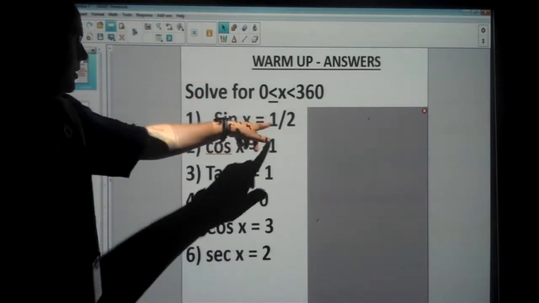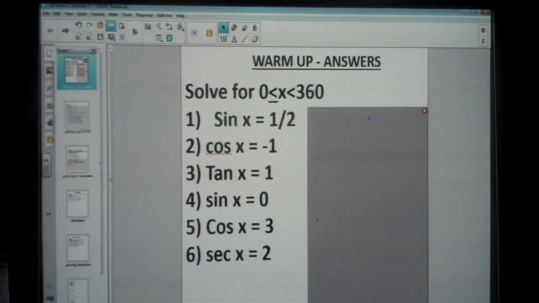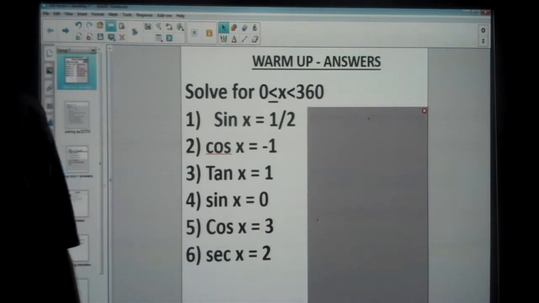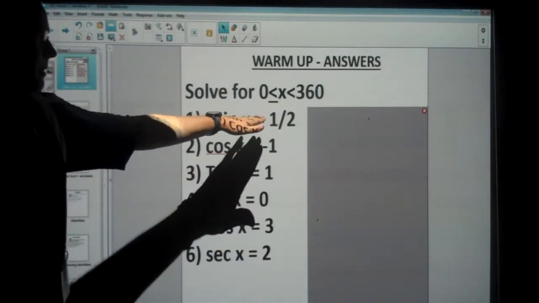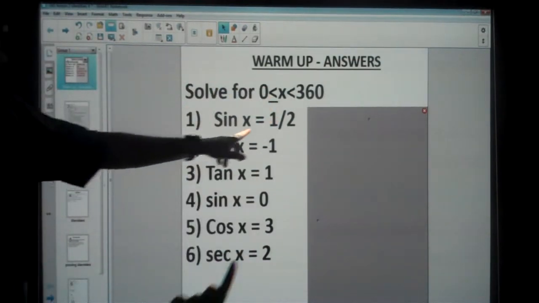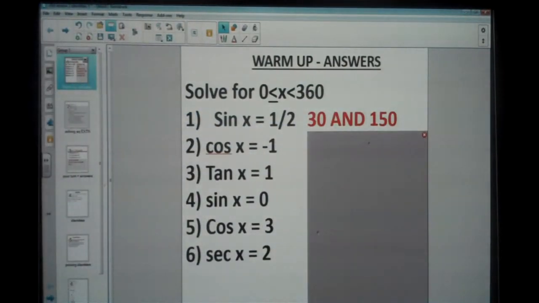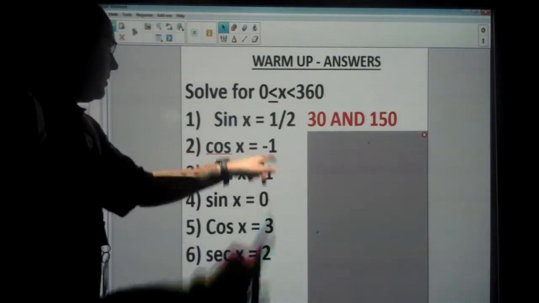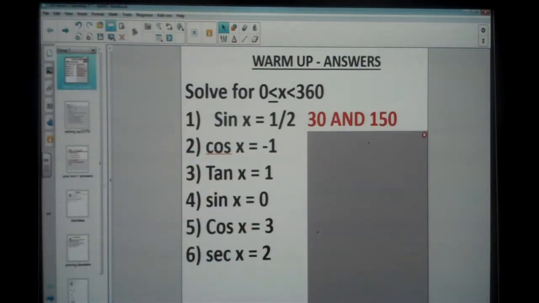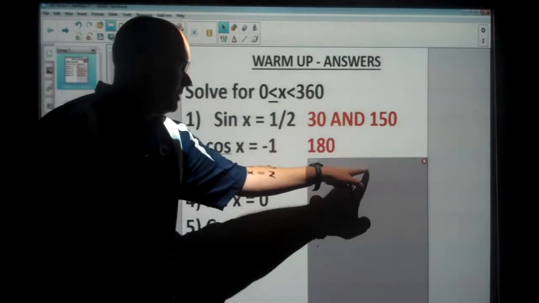The reason is, a lot of these are your special values. So 1/2, you should know for sine it's going to be 30 degrees. If not, do inverse sine of 1/2 and find that principal value. Once you've found that it's 30 degrees, you have to use the symmetry of the graph to also find 150 as a valid solution. Now, cosine x equals -1, you should be able to visualise the graph for this one, and it should be 180.